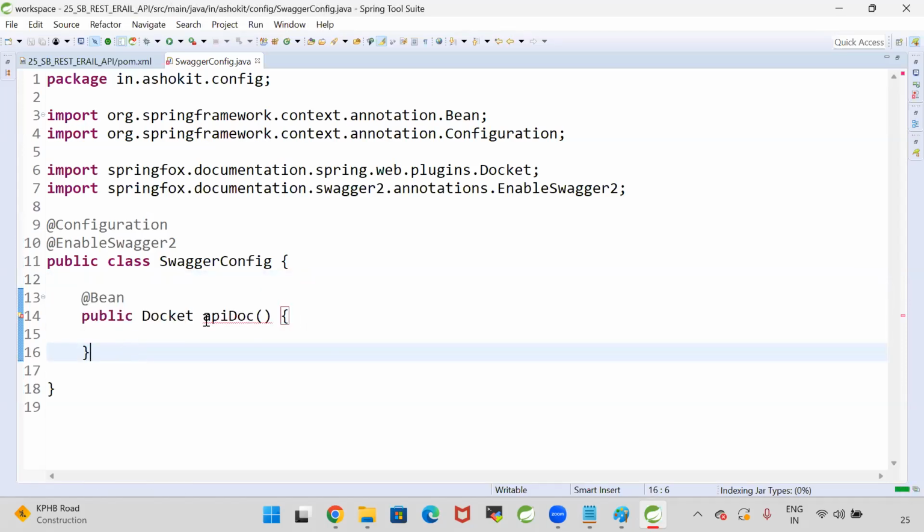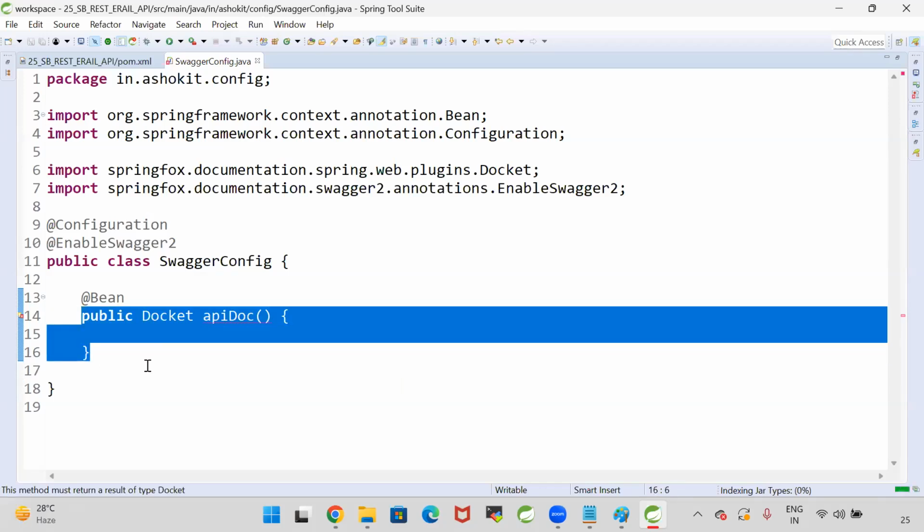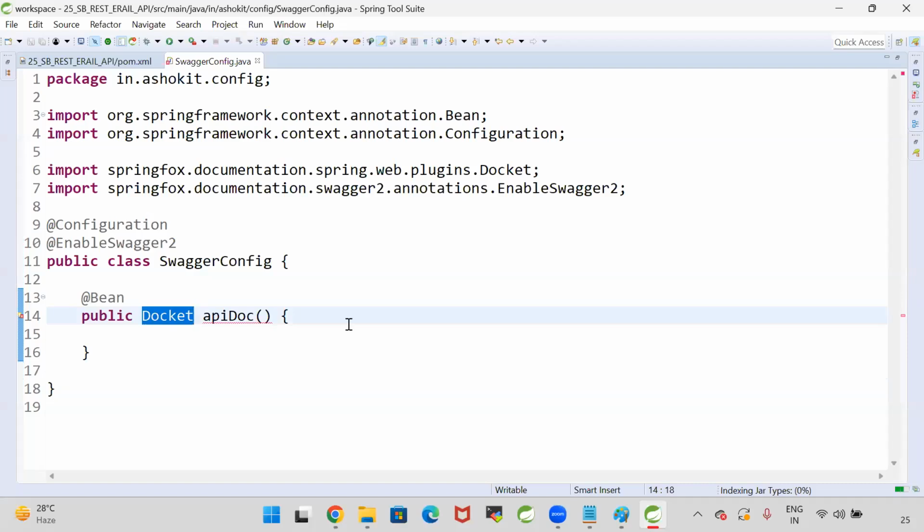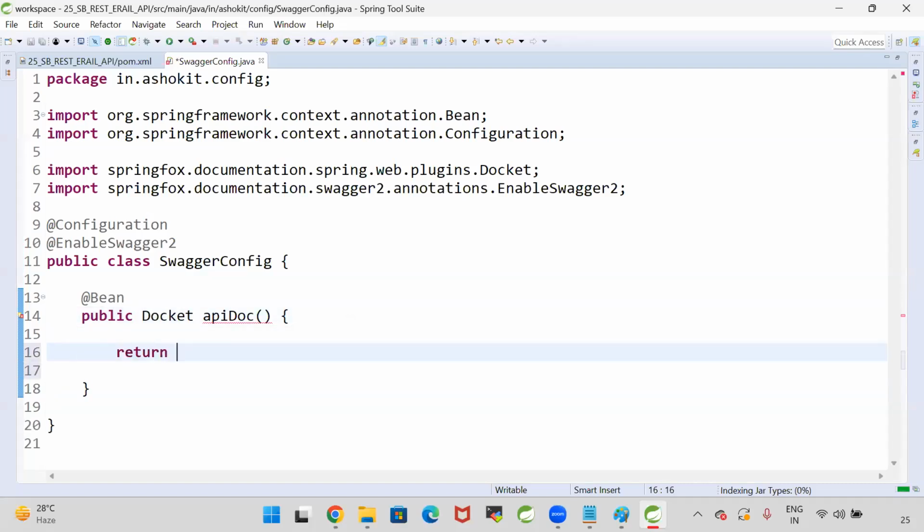I don't want the IOC container to create the Docket object. I will create it. IOC should call my method and represent the Docket as a Spring Bean. So let me create it.